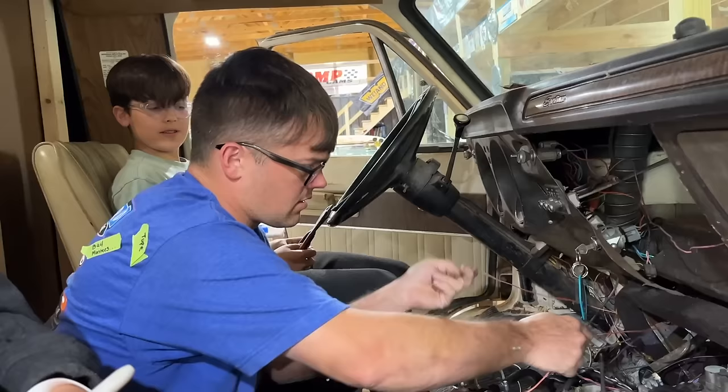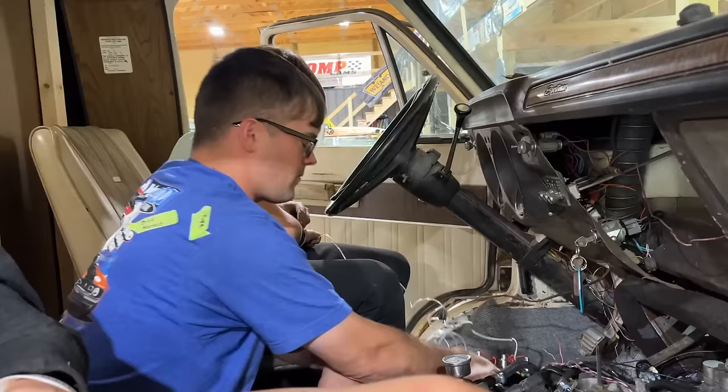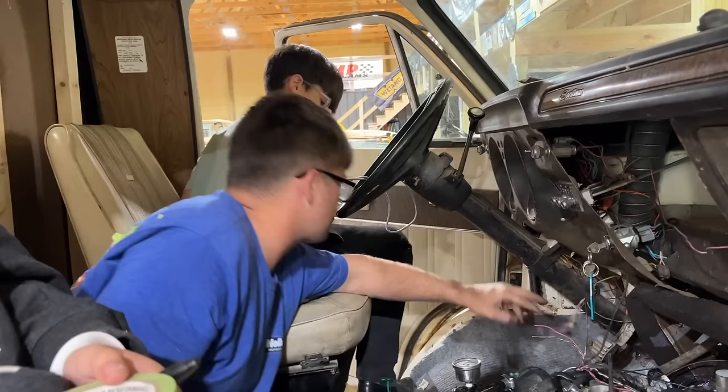That's our overdrive off switch we don't need. Ralphie, pull this line through there. We don't need these aftermarket gauges at all, so okay, you can go put that on the shelf. We'll save those for another project. Hey, you can unscrew this OBD2 plug from the dash, take it out completely.